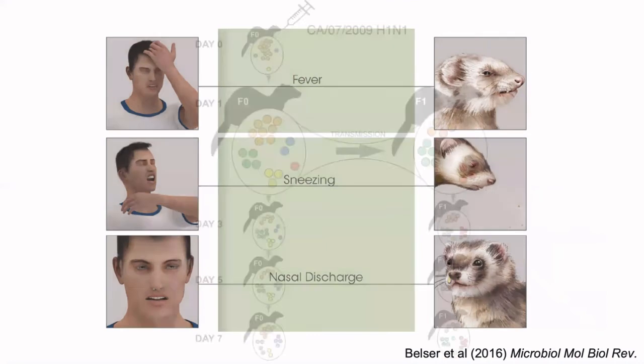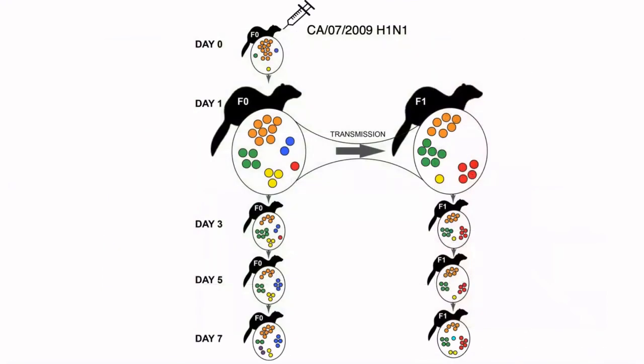So a typical setup of an experiment with ferrets is basically like this, where you would insert into the nose of the ferret, you would just squirt in some virus. In this case, it's the 2009 H1N1 pandemic strain, which is basically now during flu season is circulating and has been circulating since 2009. And then we basically take samples from nasal washes from these ferrets at multiple time points over the course of the infection.